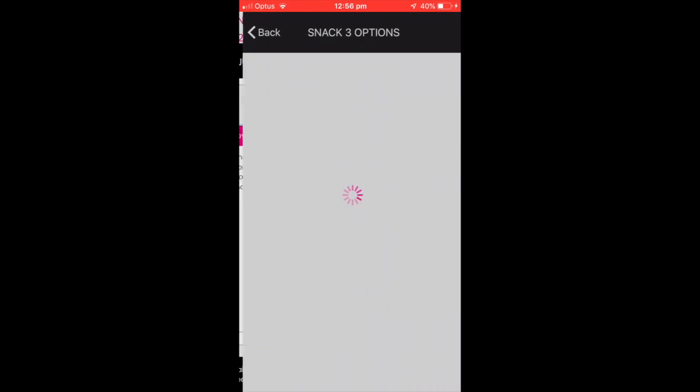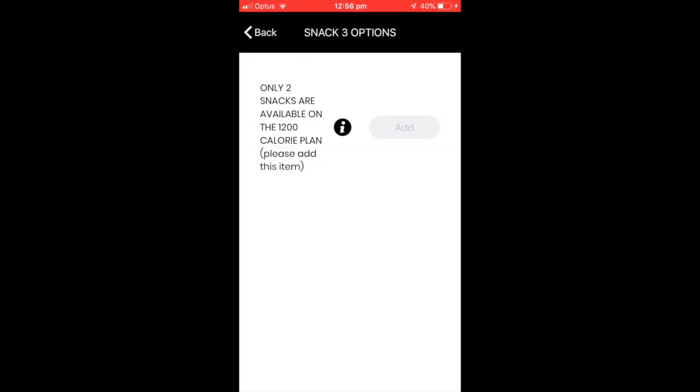Snack 3. Now you'll notice with snack 3, there's no options there for you. And it says there that you can only select 2 snacks on the 1200 calorie plan. So if you've selected the 1200 calorie plan, you won't have any other options for a snack 3. You must add this one to complete your meal plan. For the 1500 and the 1800 calorie plan, you will have the option of selecting another snack.